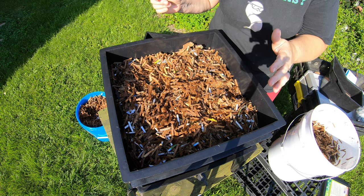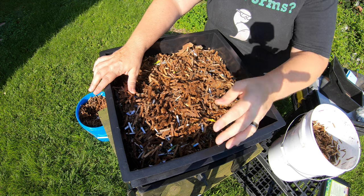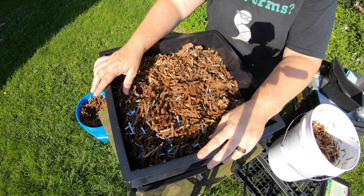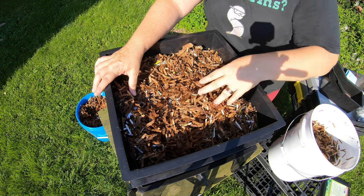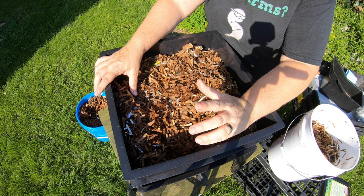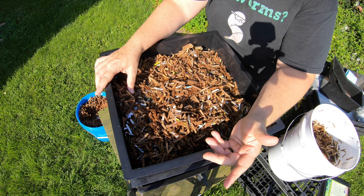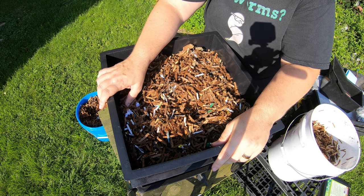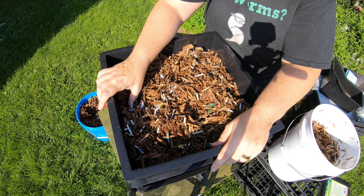Now comes the part where I'm kind of going off normal convention, because I have an entire Red Wiggler bin that needs to leave where it's at right now because it's breaking. I'm going to have to do something a bit weird, which is to put empty trays and then put in-progress items. Let me know in the comments below if you think I should switch the order of these bins for those of you that have these professional stack systems. What I'm going to try to do is put them in an order that makes sense so they will leave and go into the bedding. To me that makes sense that the worms will probably migrate down — I know they're supposed to migrate up, but I've not ever noticed that. So those of you who have these systems, let me know. I'm going to put in an empty tray and then start filling it up with the Red Wiggler population and leftover food and stuff.